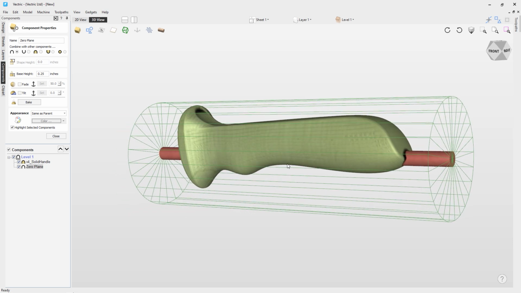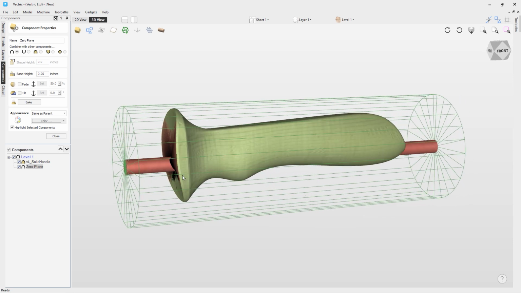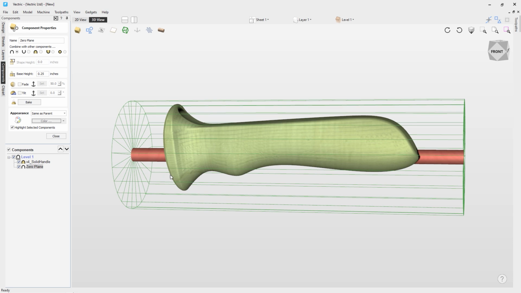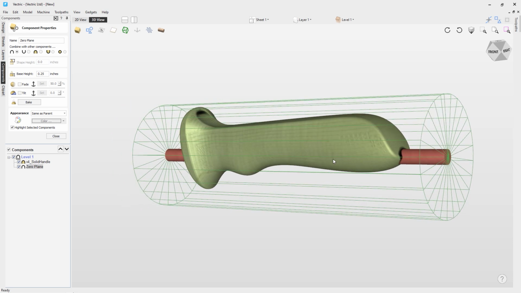And if you want to make that a little bit smaller because you don't want to take up that much space of your handle, you can do so. But in this case, I'm okay with it being 0.25 inches. I don't need it to be any larger than that, certainly. And I think 0.25 is what I can get away with. And I can still finish that up pretty nicely.